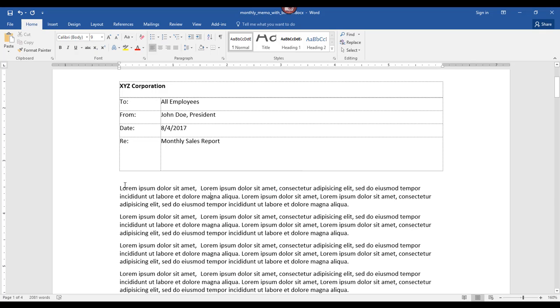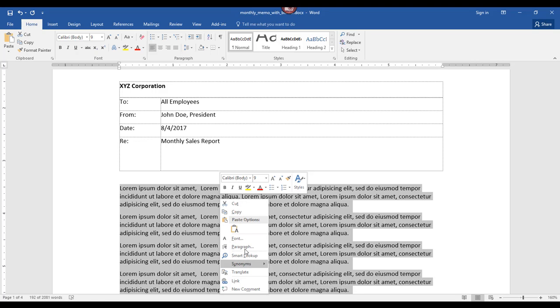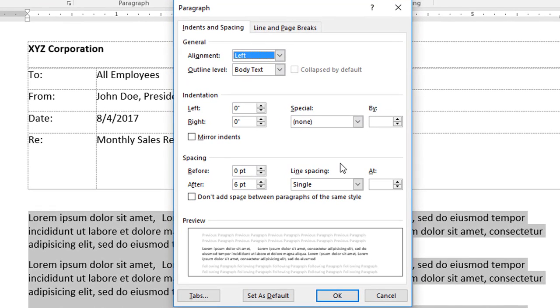Then what I would do is select the multiple paragraphs, and then once all the paragraphs are selected, I would right click, and then I can select paragraph. And now I will see the paragraph dialog box, and you could see here that there's line spacing. The line spacing defaults to single, and if I click on this drop down, you could see that single is listed here along with 1.5 line spacing, double line spacing, but then there's a few others.